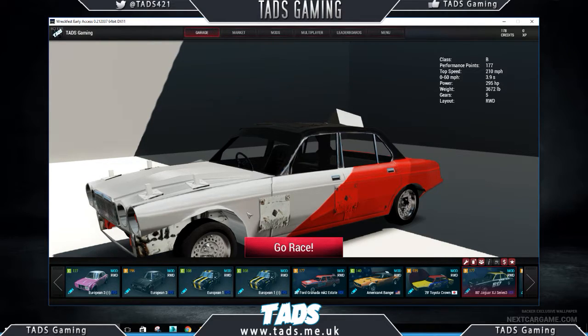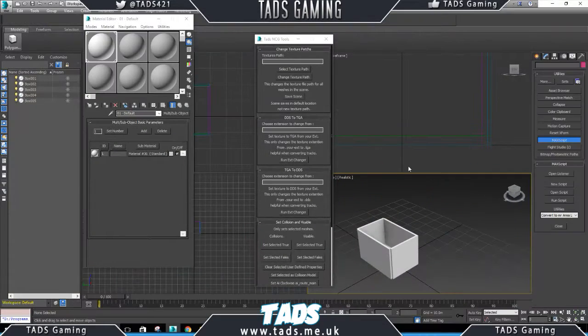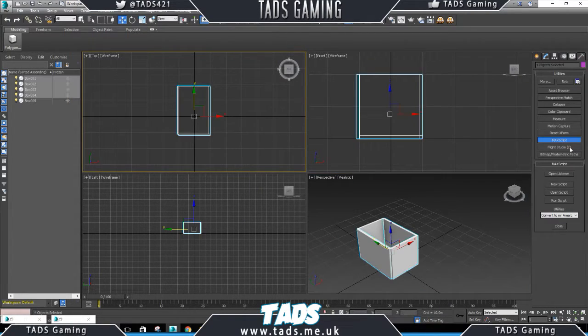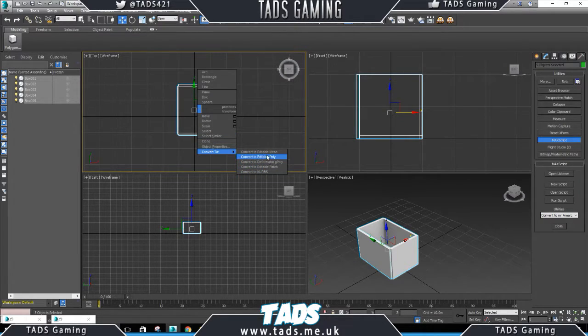And I'll tell you what, we'll move it back, Sam, just to have a look. Just grab everything, convert it to editable mesh.